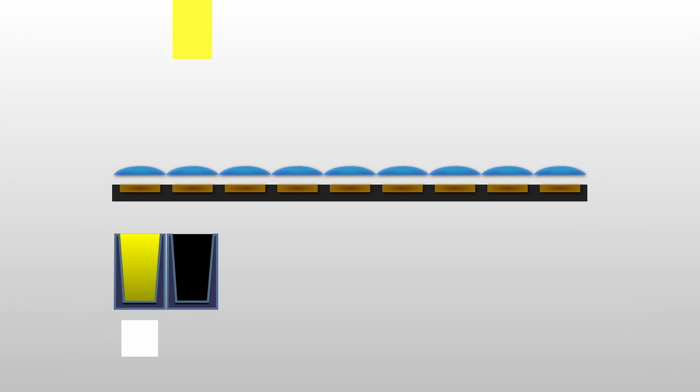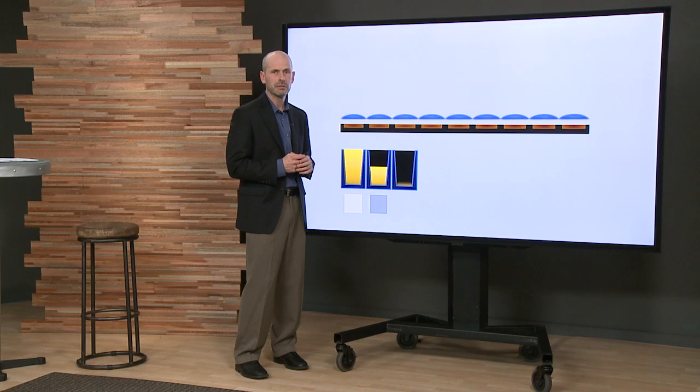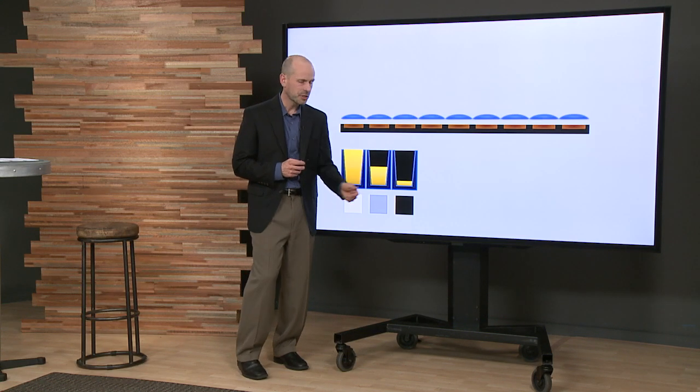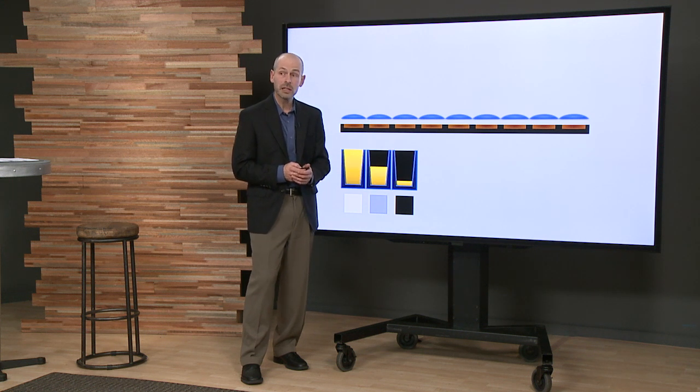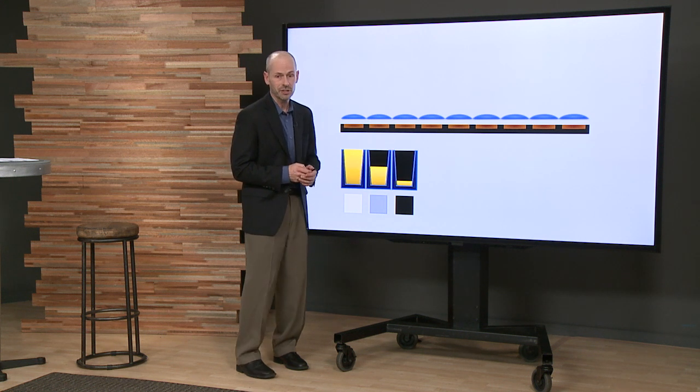In the next scenario, we'll imagine a smaller amount of light coming in, and it fills up the bucket about halfway, and that is going to be a gray pixel, and we're forgetting about color, just think about white to black. The next bucket is just going to have a little bit of light coming in, and we get a dark pixel, because that pixel doesn't have very much information in it. That bucket doesn't have very much light or rain in it.